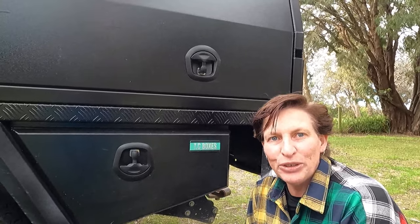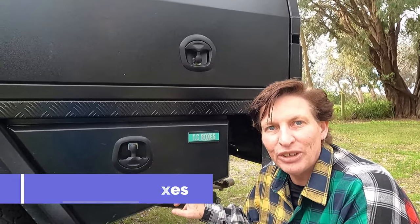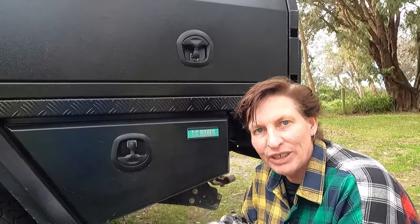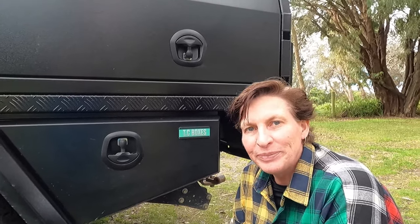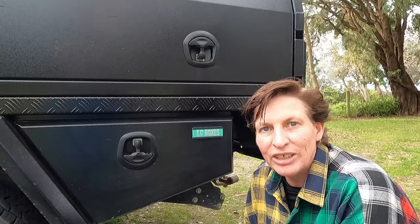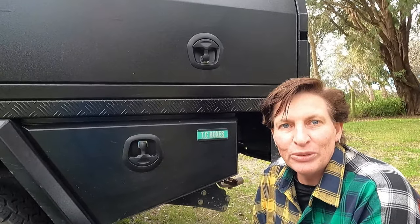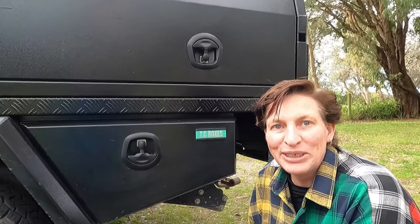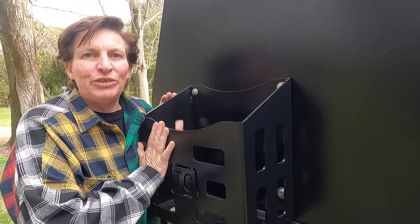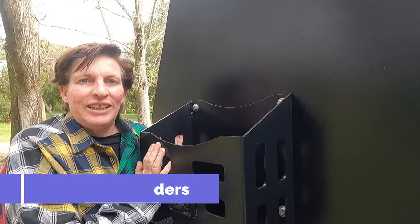Along with the canopy, we also got the understorage boxes. They're the 750 size. Again, that's in the other video that we've got, so you can have a look at that. That's for storing our tools and such, easy access when we're stuck, although we kind of don't like being stuck. And then we've just recently also had two jerry can holders put on.